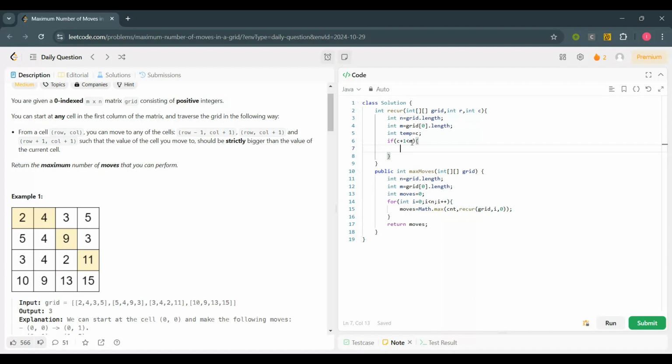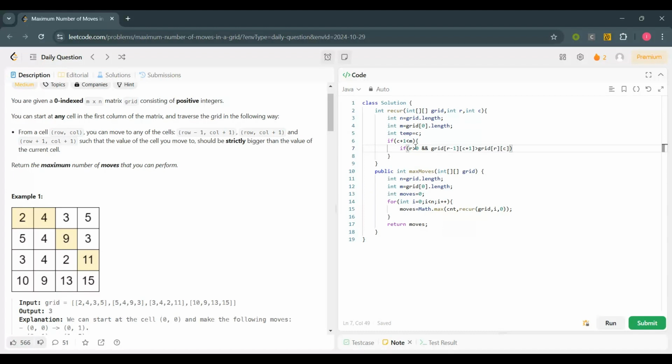That's why we put the limitation here, and after that we put that r should be less than 0, r should be greater than 0, and here we will put a check: if r minus 1 and c plus 1, grid of r minus 1 and c plus 1 is greater than the grid of the current element, yes, grid of r and c.